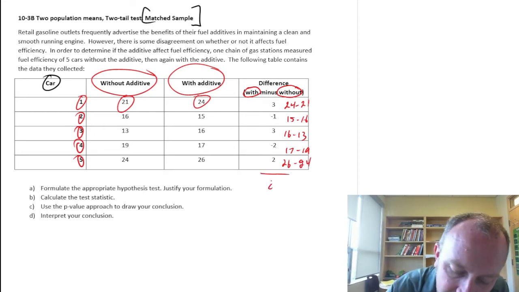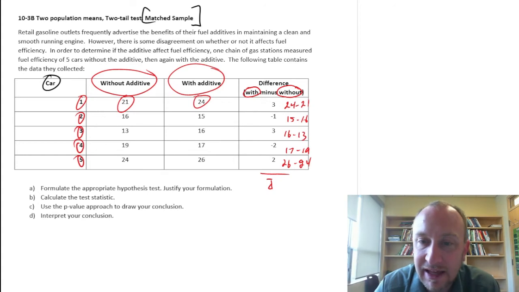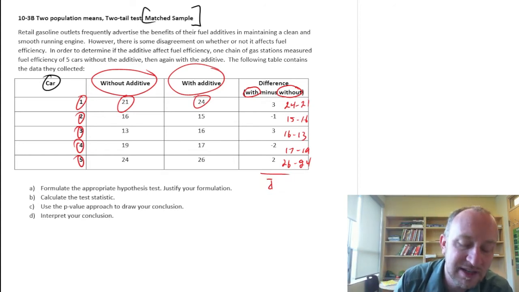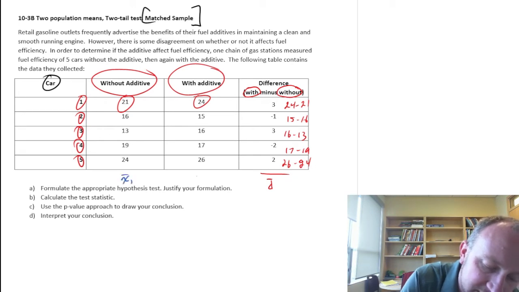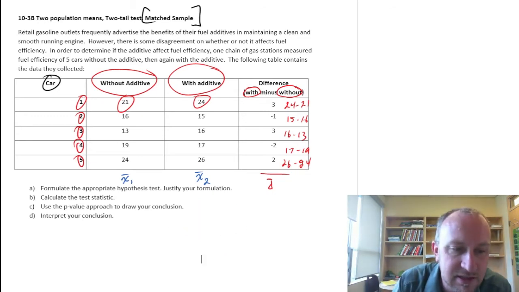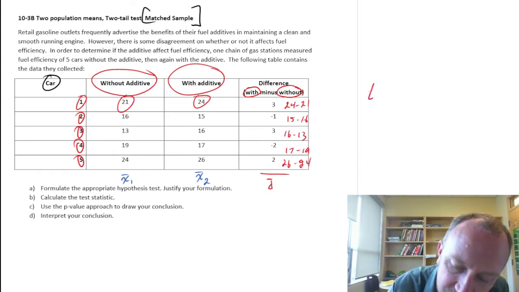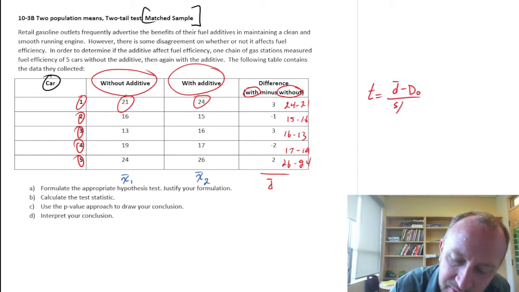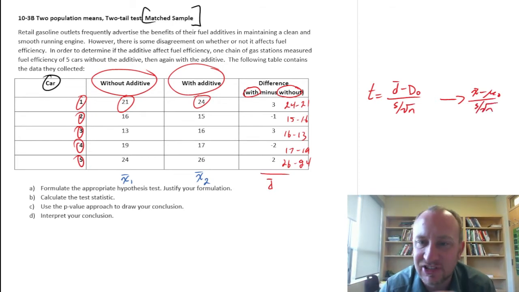Now the test is done on this average difference, rather than, as we would have done before with the two independent samples, calculating an x bar here and an x bar there, and then calculating the difference between those two for our test statistic, and going through the test that way. Now we only need to concern ourselves with d bar. So now our test statistic becomes just d bar minus whatever is the hypothesized difference, divided by the standard error. And as you can see, that looks very similar to a single sample test statistic, right? The notation has changed a little bit. That just reflects the type of test that we're doing, but the calculations are really the same.